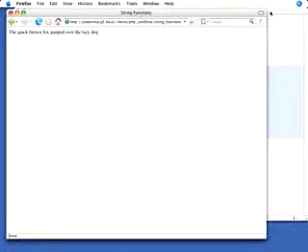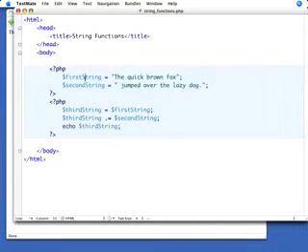Now, string 1, if we test it, first string is still going to be equal to this, and second string is still going to be equal to this. Third string is going to now contain a new value that is the combination of the two. It didn't do anything to the first one or to the second one. It just used their values to construct third string. But third string now has this value, and we could work with it as well.